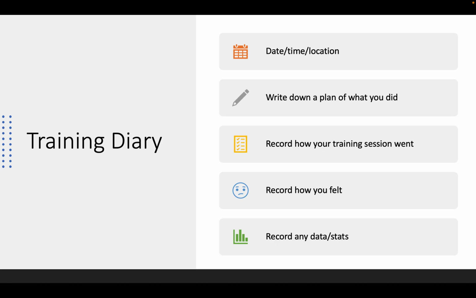It's important to take a note of your own personal thoughts and feelings, and you would then record any data or stats. So using the overhead clear example, you would write, I managed to hit 15 shuttles into the back tram lines out of 20, and over time we can check to see if that number is increasing or decreasing. If that was to do with a fitness program, the sort of stats that you would want to record was how long did you manage to run for, how far did you manage to run, and then also having a little look at our heart rate. How much time did we spend in our training zone?